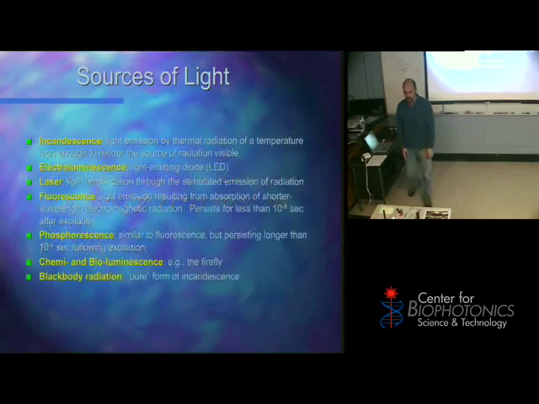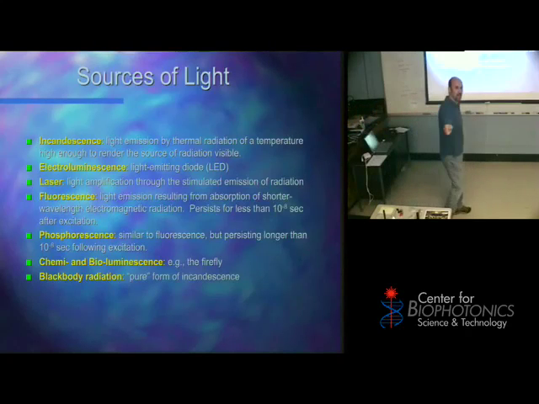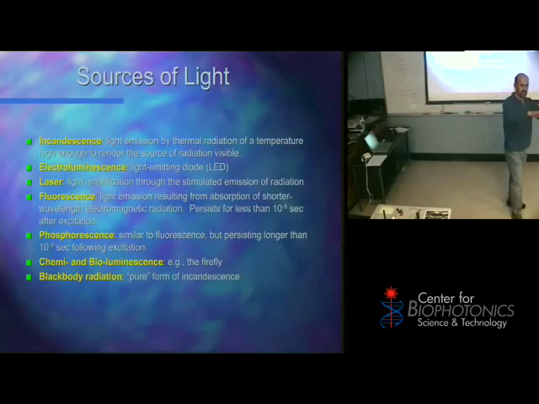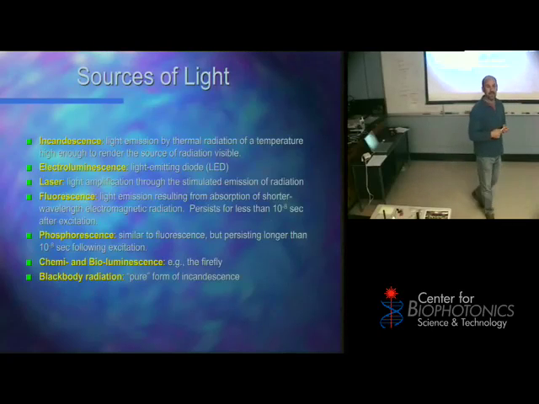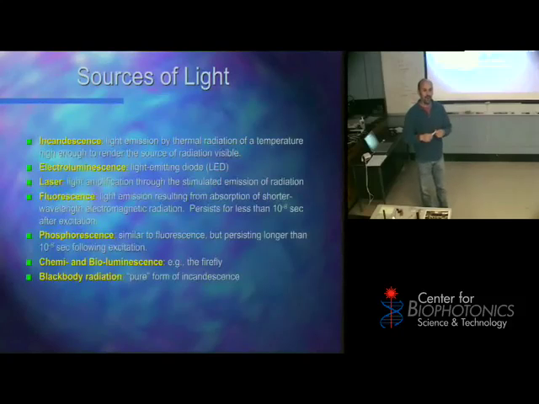So, here's some different sources of light that we're going to be discussing. We're going to be discussing incandescent, which is basically heating something up. You guys remember how I brought that camera and I could see your temperatures, and I could see you light up? You were emitting in the far infrared. Well, if I was to heat you up to 4,000 or 5,000 degrees Kelvin, you'd give off white light. What appears to us as white light.